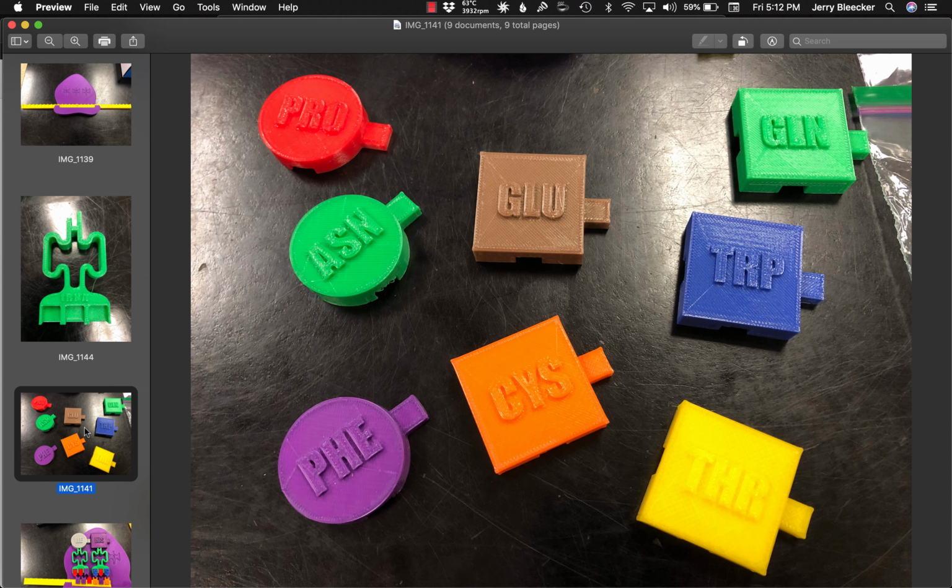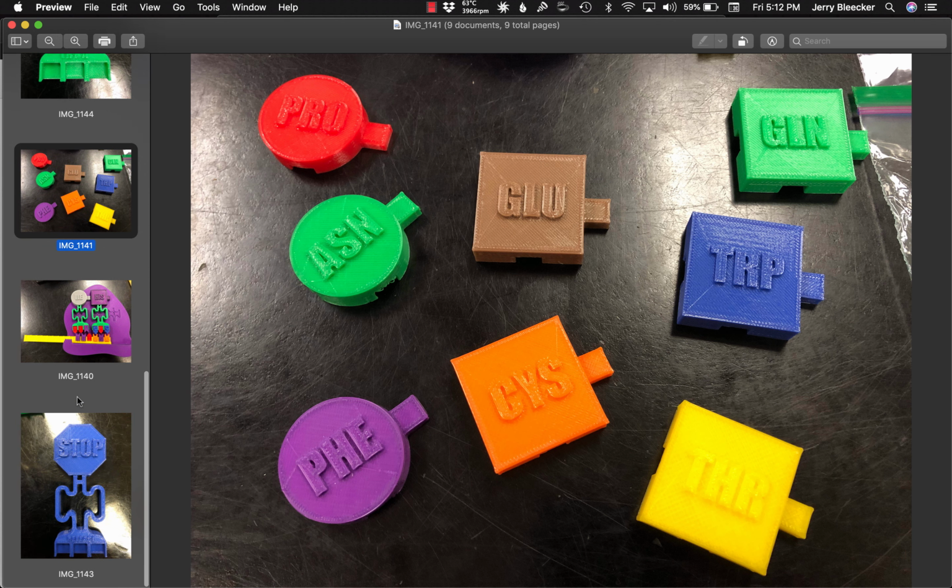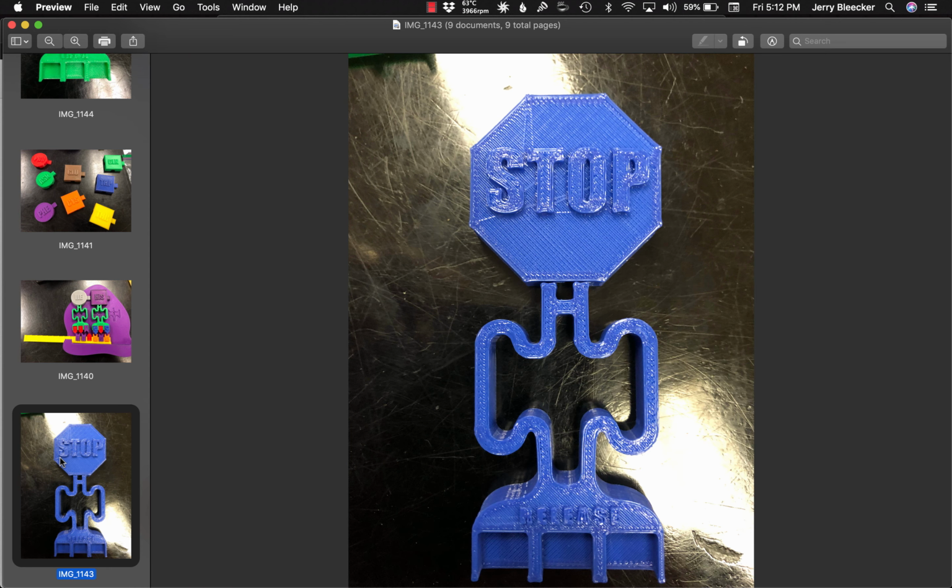Those are the amino acid tidbits, and this isn't all of them. It takes a lot to make all the protein in the body, from enzymes to your hair, to your nails, to your eye color, to your vocal cords. This one is one of my favorites, this little stop molecule. And on the bottom, it would have a code like UGA. And that's apparently the stop message, one of several.